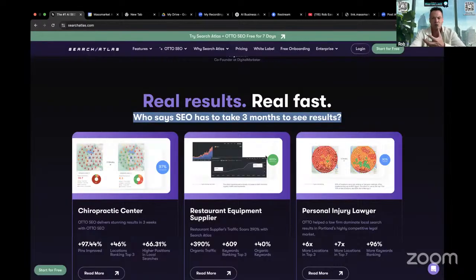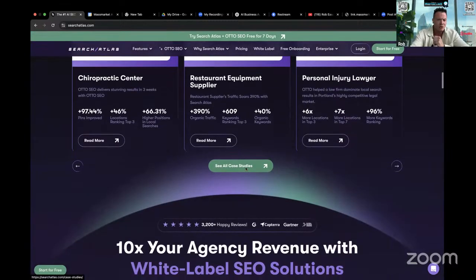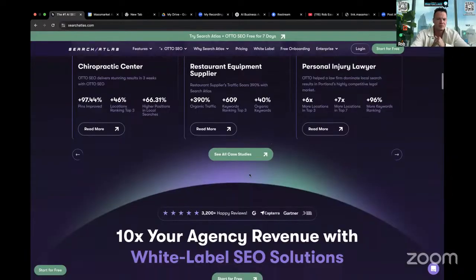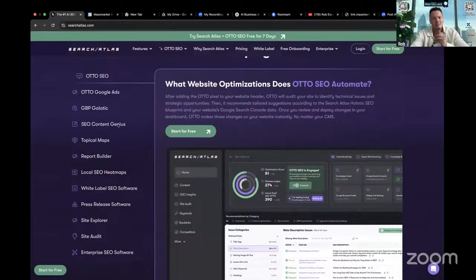So a lot of SEO companies, they'll charge 3K a month for SEO with 4 blogs per month. If you are doing this yourself, you can post 4 high level blogs per month that are keyword optimized and the topics are strategically selected based on what you're trying to achieve. You can do that in an hour with Search Atlas. I think 3,000 is a little much to charge when AI can do that. And so you can really compete with some big companies and provide much better results and service through HighLevel and Search Atlas. So here are all the things it does.